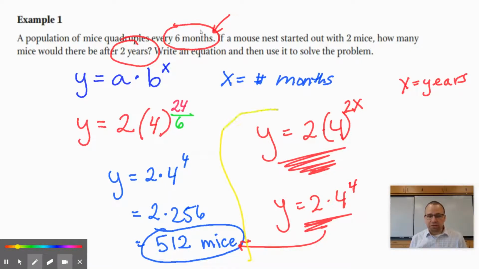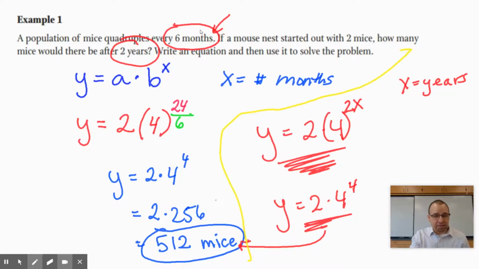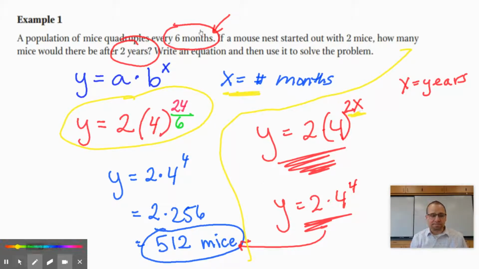Please remember, though, these are two separate types of problems. Are you going to have x be months or years? So it depends. If you're going to use the book's formula, you need to make sure that you're using the correct units to divide by. Both of these have to be months. If you're doing a different unit, then you can do it this way.